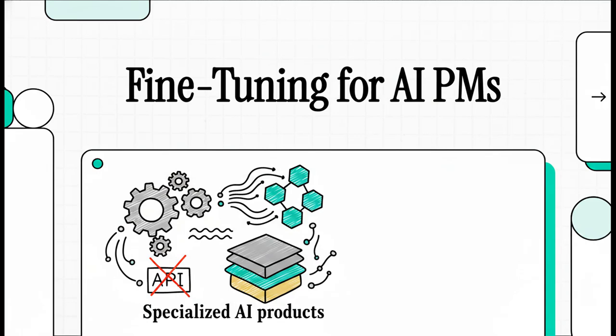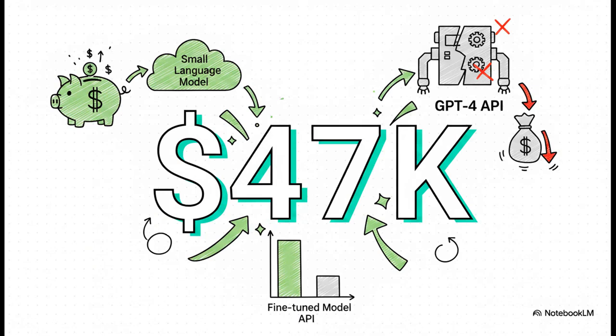Today we are going on an absolute masterclass into one of the most powerful, yet honestly fundamentally misunderstood tools in modern product development. We're talking about fine-tuning AI models. Look, if you're a product manager who's just tired of slapping a basic API wrapper on a generic model and calling it a day, you are in the exact right place. We're going to explore the complete theory and the actual execution of fine-tuning, giving you the precise knowledge you need to build deeply defensible, highly specialized AI products. Okay, let's dive into this.